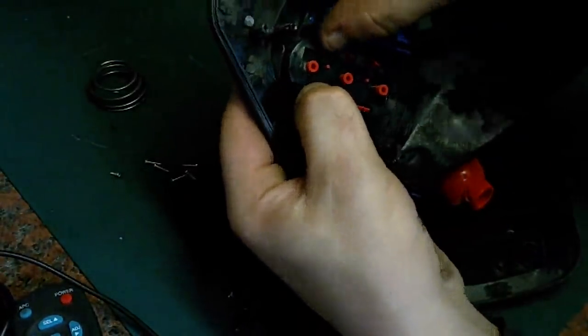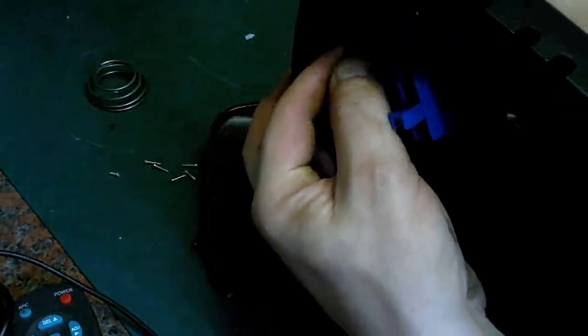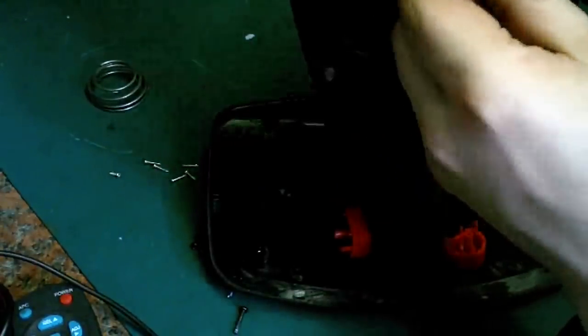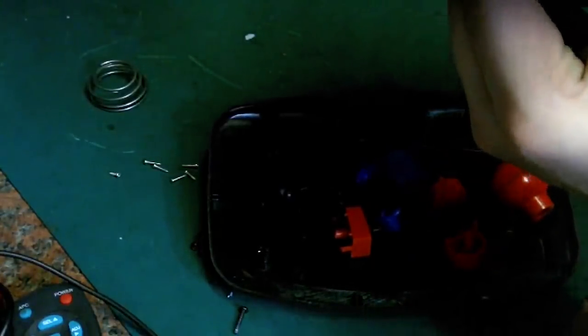And we can pop these out actually. I think if we just push them little tabs in, yeah. And I think them buttons should pop out. Just like that, get them out. Or do they pop out? I don't want to risk damaging them. Yep. And again, does that pop out? Maybe not. I don't want to risk forcing it and breaking something. Yeah, it does look like it pulls out if I give it a wiggle. There we go.